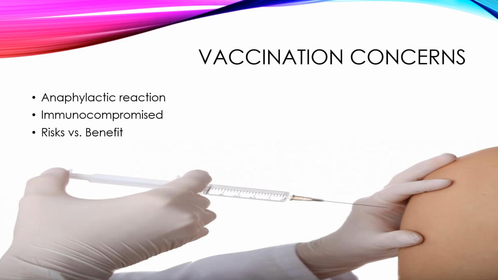In individuals that are already immunocompromised, such as those who have cancer or are taking immunosuppressants, live vaccinations are going to be a very concerning situation. They should not receive live vaccinations, so we'll go into the difference of these vaccinations in just a moment. So immunocompromised individuals need to be wary and educated appropriately on their vaccines and their vaccine schedule.